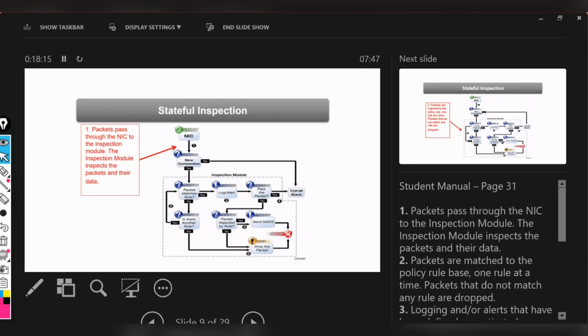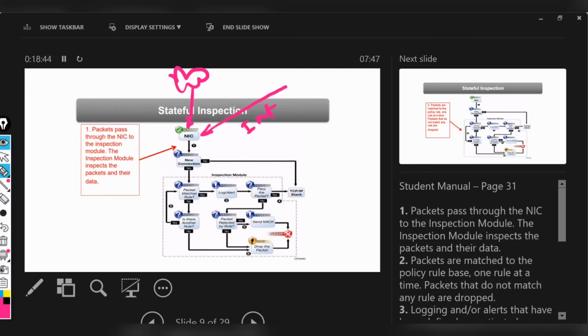So this is how the Checkpoint firewall treats stateful inspection. We'll go slide by slide. This is the NIC of your firewall interface. When a packet from the outside world hits your firewall interface, what happens? The packet passes through the NIC to the inspection module.